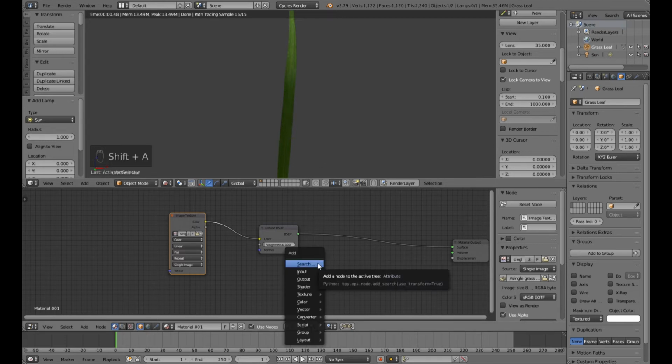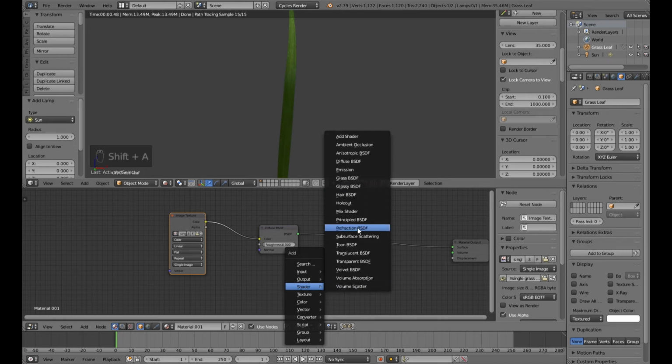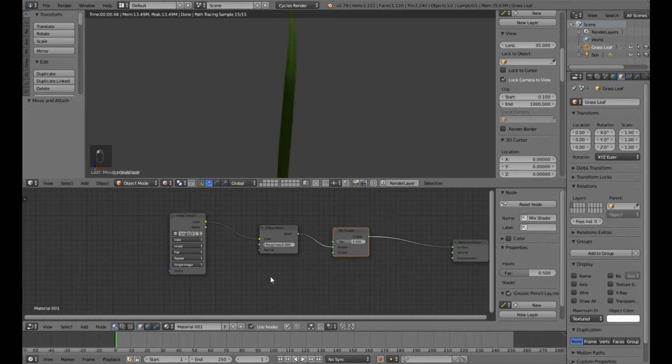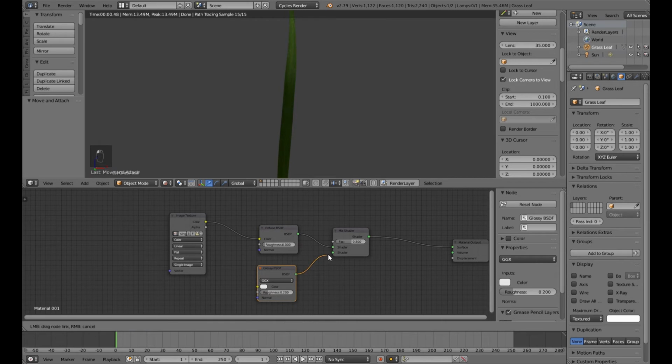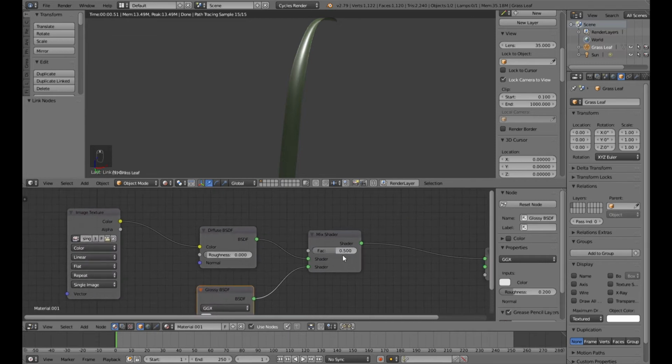So what I'll be doing, I will be adding a mix shader, and then the second input of my shader would be a glossy shader. Here you can see that the very time that I plugged my glossy shader into the second shader here, things have gone wrong, because now it is not looking like grass, rather it is looking like a plastic thing, a very shiny material here. But grasses do not have that kind of reflection going around it.